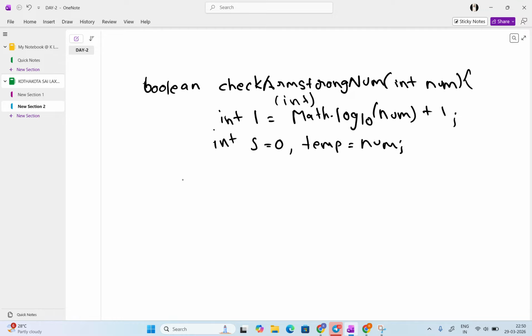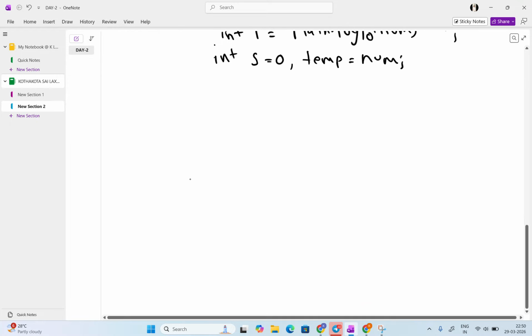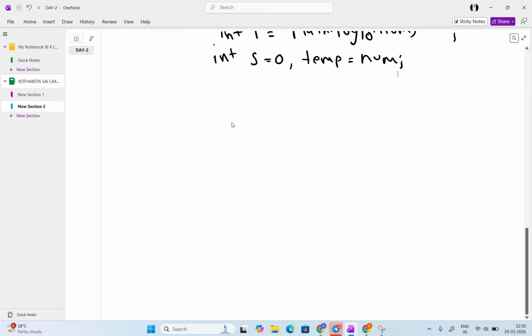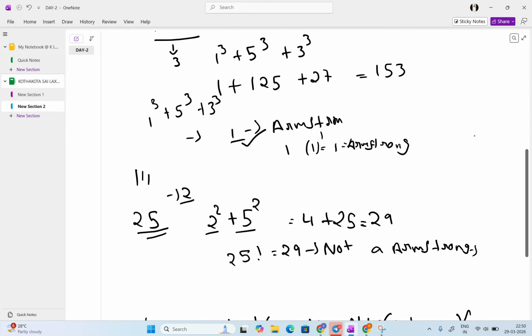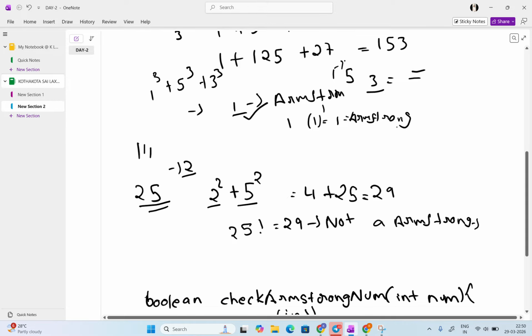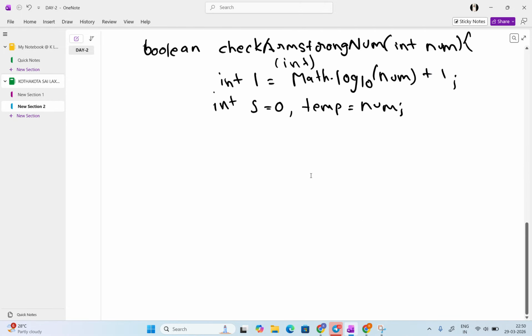Now my core logic: I am going to take every digit. Firstly I'll take 3, followed by 5, then 1. I'll apply power of the length to it, 1 power 3, 5 power 3, and I'll calculate the total sum. Then I'm going to check the value. This is the basic logic I'm going to implement here.